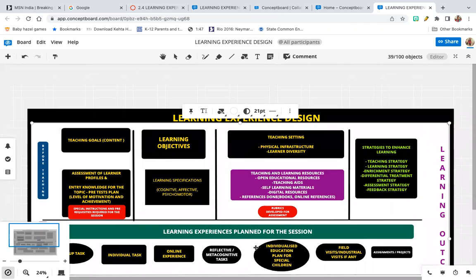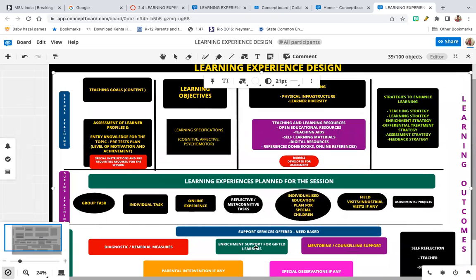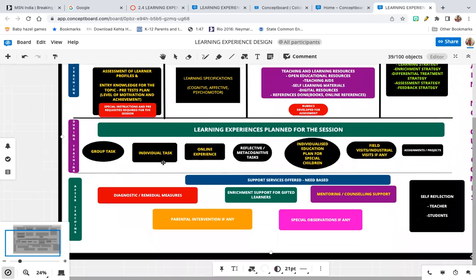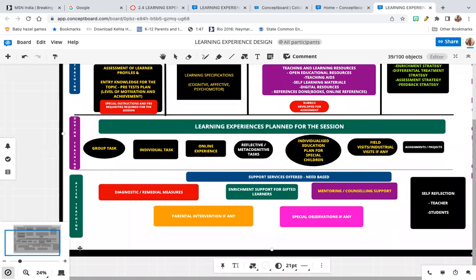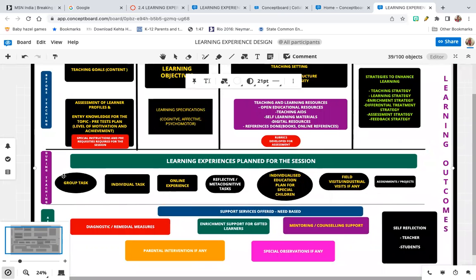Whenever you go for teaching, you have to remember that these are the things before teaching, during teaching, as well as after teaching that we have to do. Most of the time, we only concentrate on during teaching. And that also, most of the teachers will go for the lecture method. So lecture method is not acceptable for all levels of teaching. There should be some activity, some task given to them so that they experience their learning. Okay, it becomes an experiential learning.